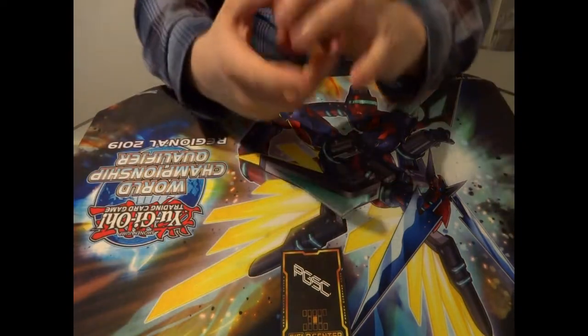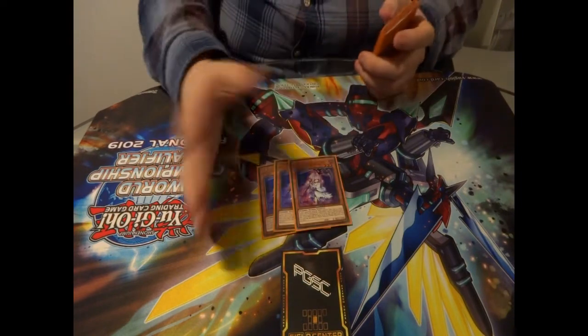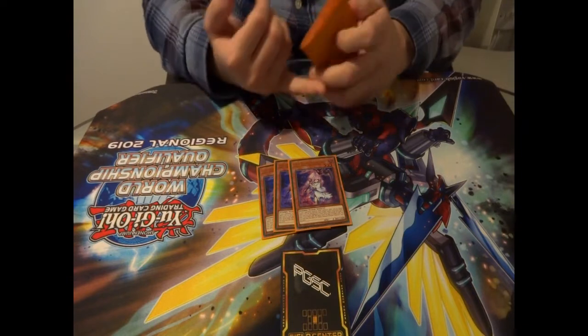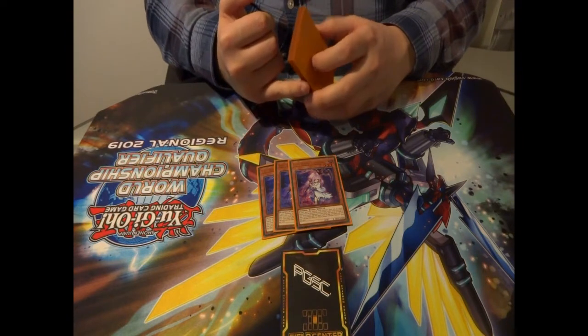And finally, my side deck. So I'm anticipating coming up against a lot of mirror matches, so I play Ghost Reaper. If I can Ghost Reaper the Sunlight Wolf, if you get rid of the Sunlight Wolf, that is pretty much game over. They cannot recycle nearly as much as they want to.